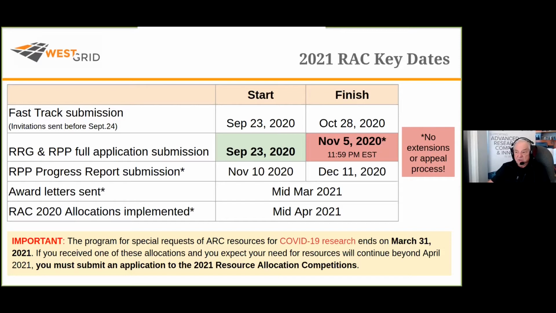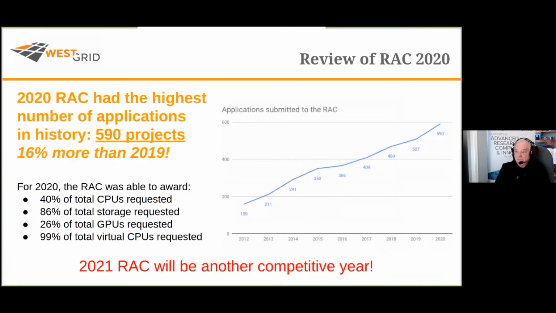If you're going to continue to do COVID research starting next April, at the beginning of the RAC 2021 year, you should ask for it in this RAC submission now. We're not going to continue the original emergency program. So mention it, and of course, if you want to mention it in the science in your proposal description, you should mention COVID-19 and what you're going to do.